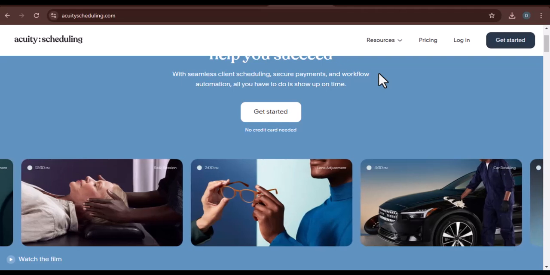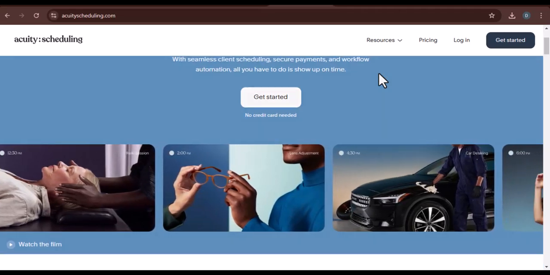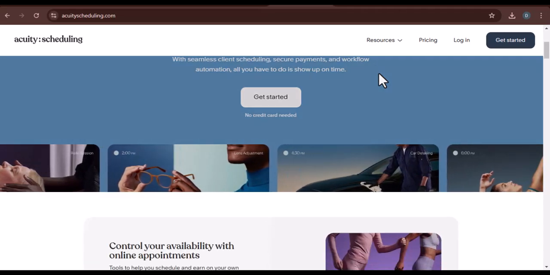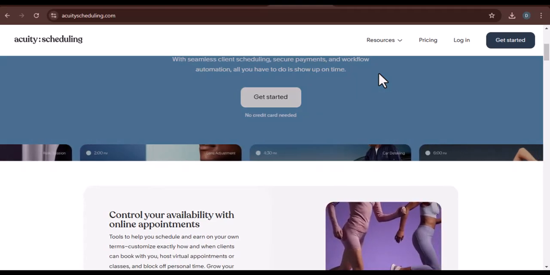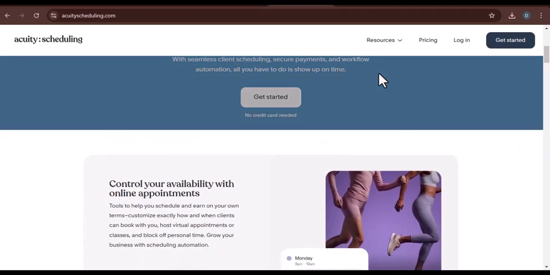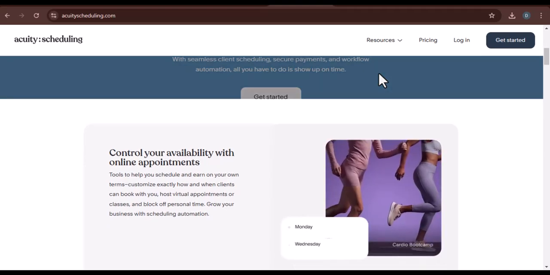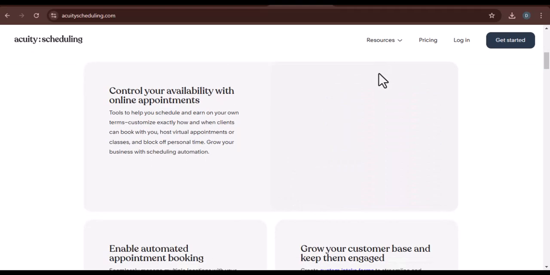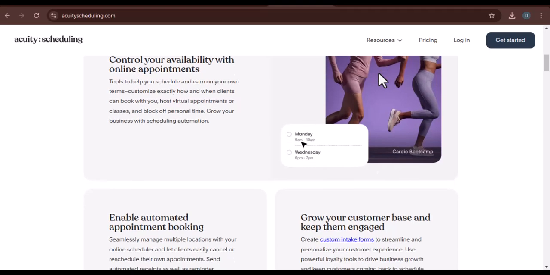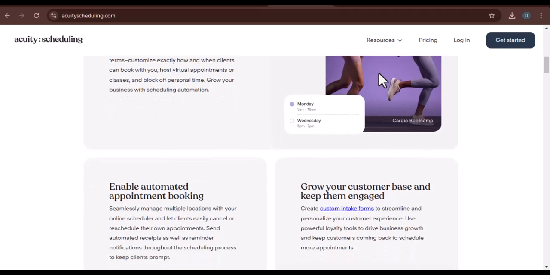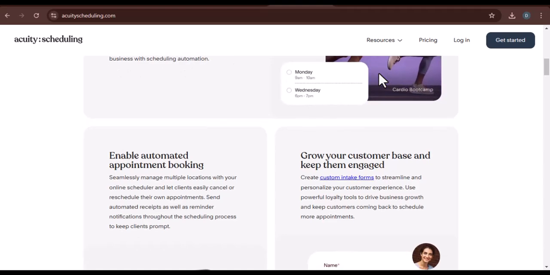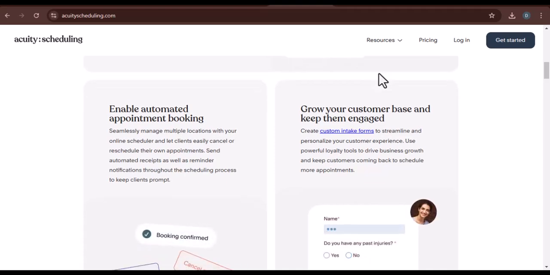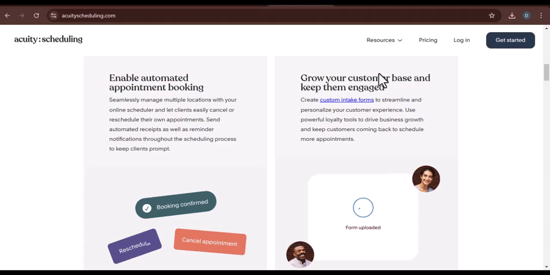Cross-platform compatibility. Because it works through a web browser, the client scheduling interface is inherently compatible with virtually any smartphone or tablet, regardless of whether it's running iOS or Android. This eliminates the need for the business to develop and maintain separate apps for different operating systems. Instant updates. Any changes or updates made by the business to their Acuity Scheduling setup are immediately reflected on the web interface. Clients always see the most up-to-date information without needing to manually update an app. Seamless integration. The web-based system seamlessly integrates with the business's existing online presence, whether it's their website or social media.